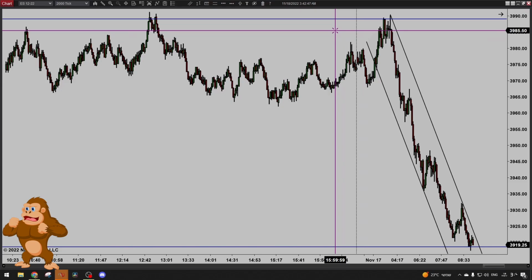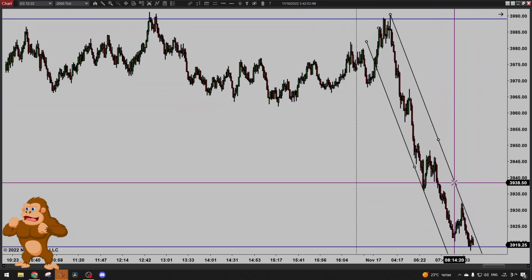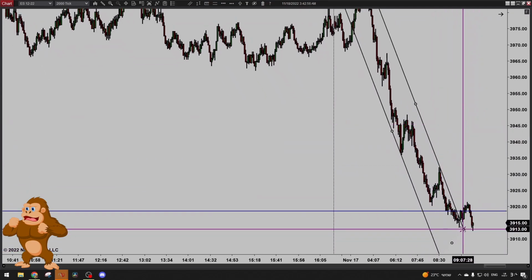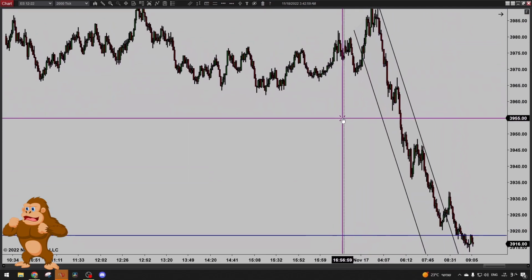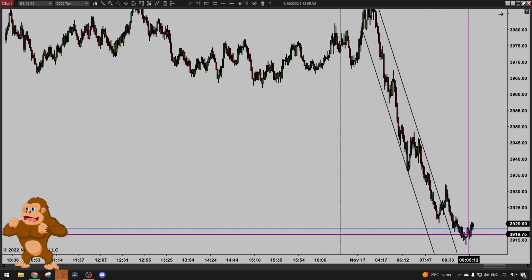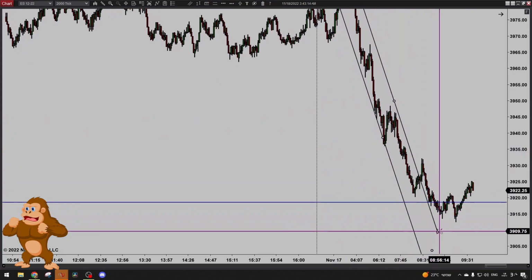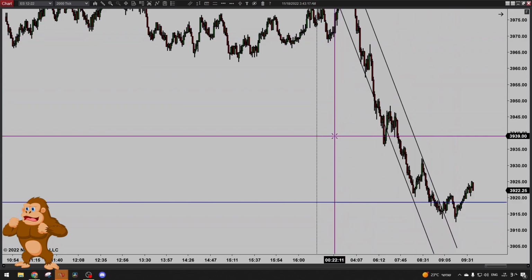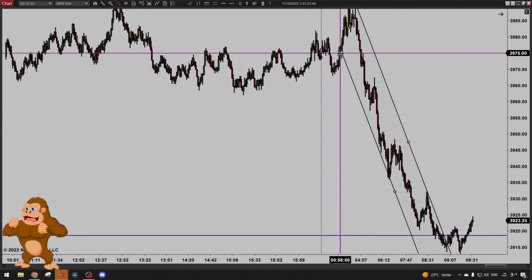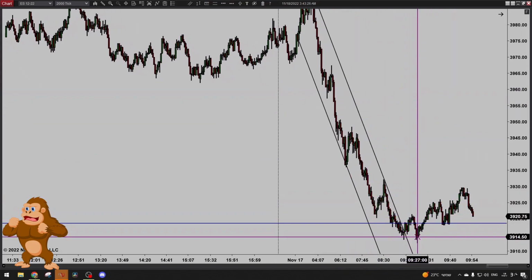So to always be on the safe side, make it as wide as you can. Because if you draw it like this, let me show you something. If you draw it something like this, it might be the correct one. And this is a break and new low, and now theoretically it's safe to look for longs. But since you are not sure, always draw it the wider way. Draw it something like this. And now this is the break and a new low. Okay? So now it's safe to look for longs.